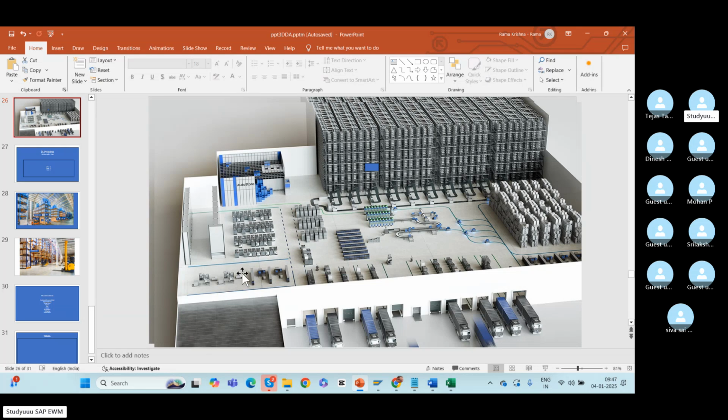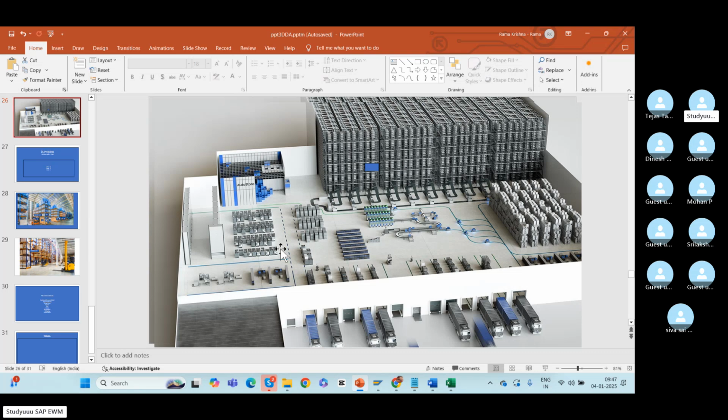I'll maintain it here. And whenever the 100 quantity is finishing, the system automatically finds out that it is getting finished. It needs to request some quantity from here to here. Automatically it will replenish the stock from here to here. Replenishment. Like in normal shops, when the chocolate box is getting finished, he'll bring one more chocolate box and keep it there before it is finished, because by that he'll get profits.